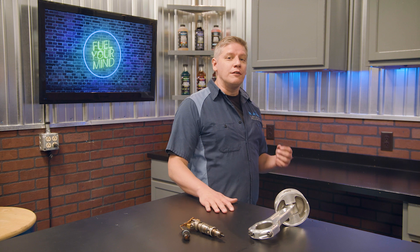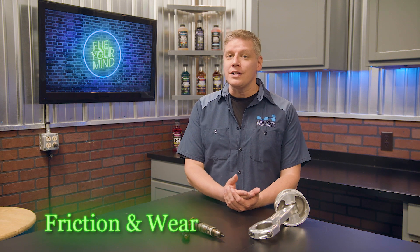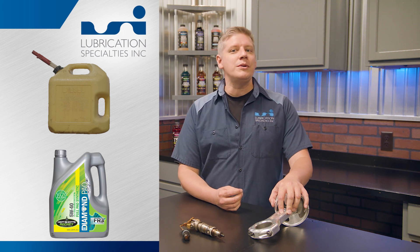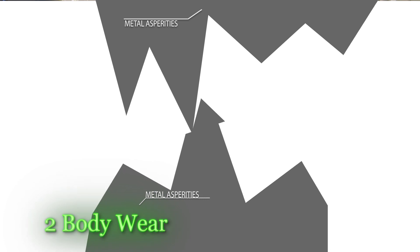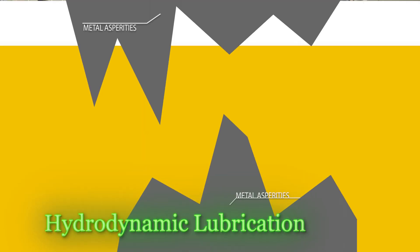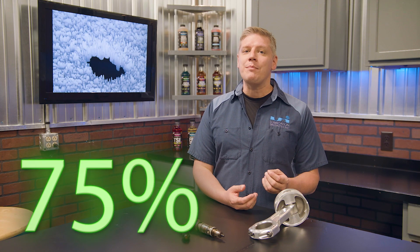The roots of most engine problems are friction and wear. Let's talk a little bit about how friction works inside your engine and how it will affect your truck in the long run. We all know that motors need fuel to move, but why do they also need oil? Though it appears smooth to the naked eye, metal is actually very rough at the microscopic level. When two seemingly smooth metal surfaces touch and move over one another, they don't glide nicely — they grind over each other and shear off the peaks of those asperities. Oil's role in the system is to come between the two surfaces, pushing them apart far enough so that the peaks don't touch each other. This is important to know because up to 75% of engine wear happens at startup.